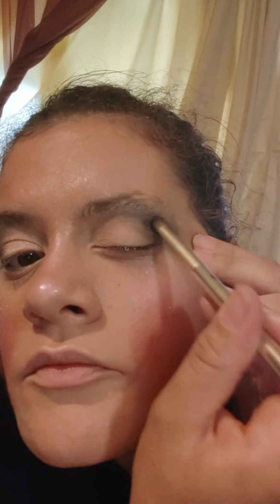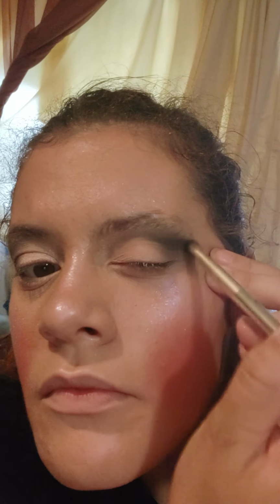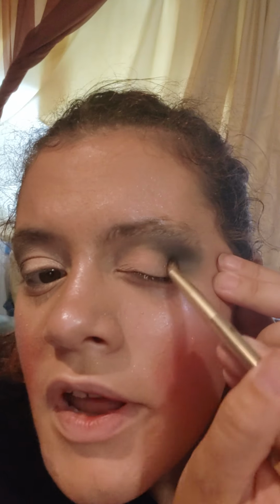I'm going with a darker shade again in the outer corner, but I'm going to use a different shade this time. I'm going to go in with this really pretty glittery charcoal gray called Retrograde. Smoke it out to the brow and drag it down here towards the lid just a little bit, not too much, just a little bit.